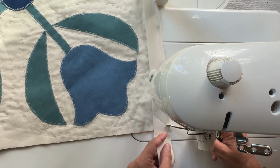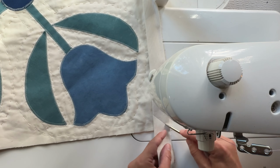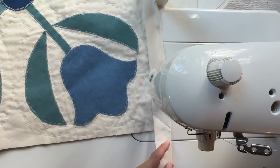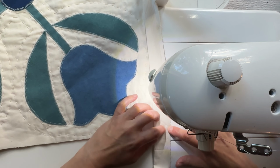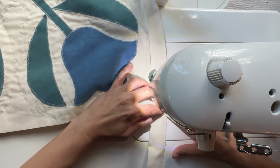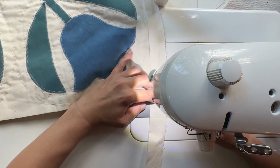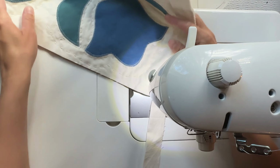Our last stitch is actually going to be right on that line. And then we're going to lift our foot, knot our needle, and then we're going to reposition the quilt so we can sew right off this corner. Okay? I'm going to turn my machine back on. And we've marked it on this side so we can see where that last stitch.